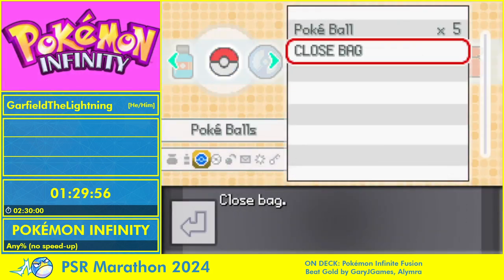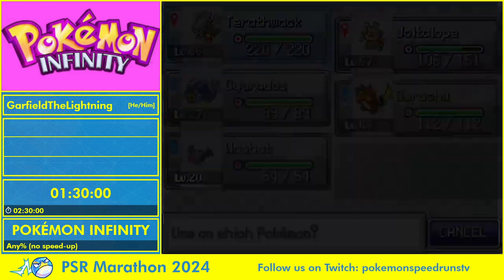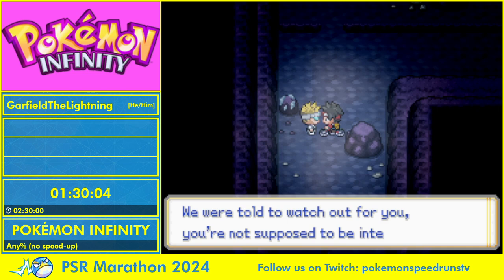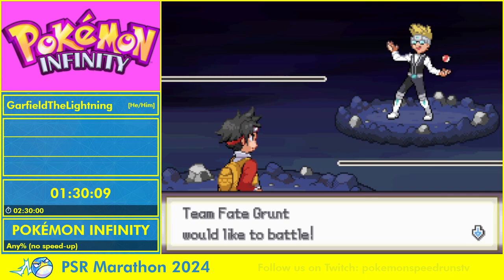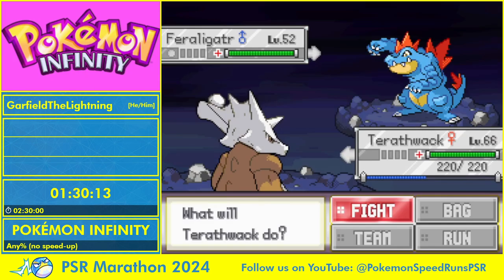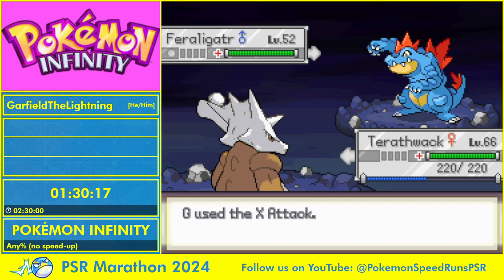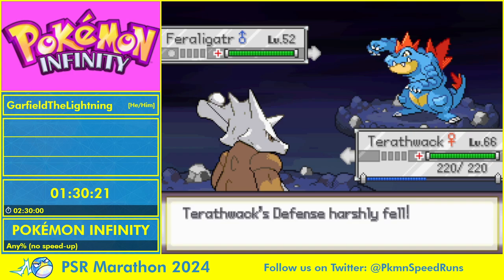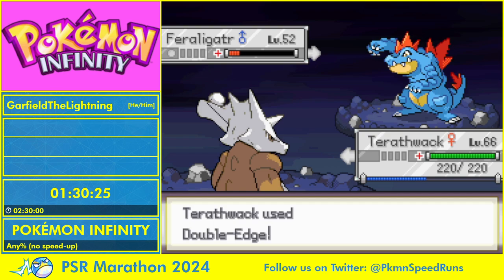I'm going to heal here. I don't often heal here, but things have not been going 100% as planned, so I'm going to heal just in case something really bad happens on one of these Pokemon. Alligator is actually not dangerous to set up against. It doesn't have a water move at this point. So I can just Double-Edge it.